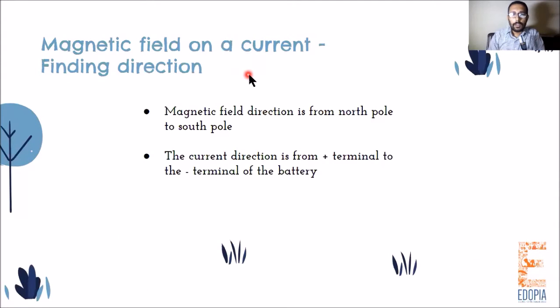As we saw earlier, when electric current is passing through a wire and that wire is put between the north and south pole of a magnet, a force is applied on the wire and it is pushed out of the magnet. Now we will try to find out how we can find the direction of the force, or the magnetic field, or the current if we know the other two. Before moving on to that, we must understand that the magnetic field direction of the magnet is from north to south pole, and the current direction is from the positive terminal to the negative terminal of the battery. Well, at least of the conventional current.